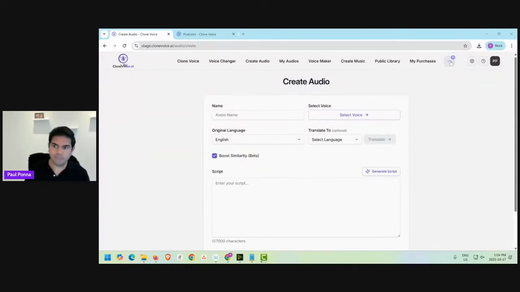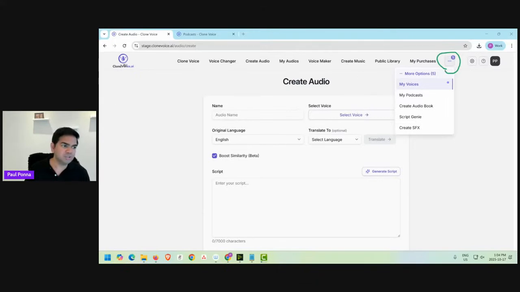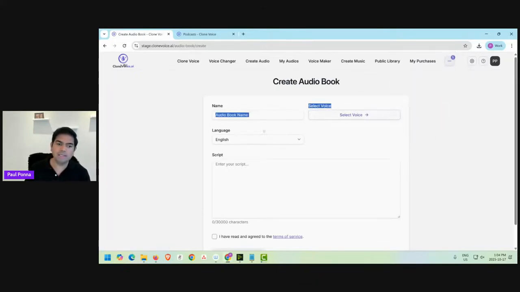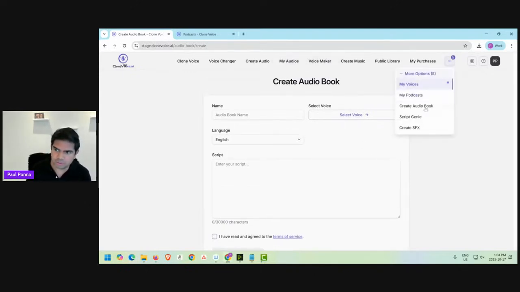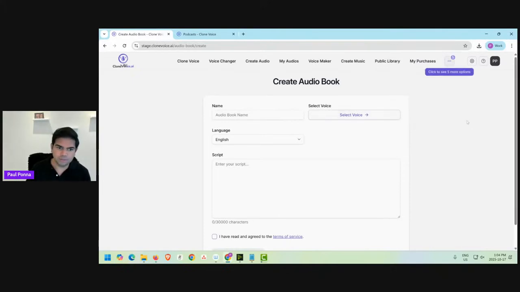So first things first that we've done is, if you go into, for example, audiobooks, you see these 3 dots on the top. We've brought the audiobooks feature in as promised. So go to create audiobook, and now you can choose a voice and start creating an audiobook. The cool thing with audiobooks in particular is it can do up to 30,000 characters at once, which is, I believe, many minutes. It depends on the speed of the clone voice and all that. Super powerful thing. Click on the 3 dots, and you can start using the audiobooks. It's right there, and you can select the voice.